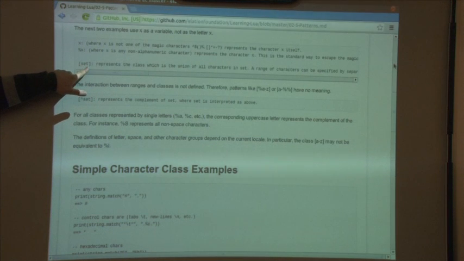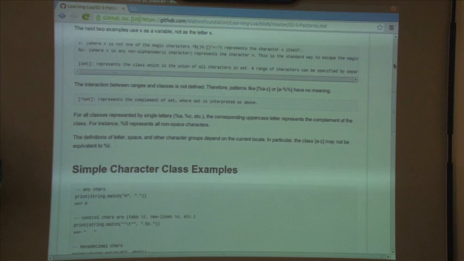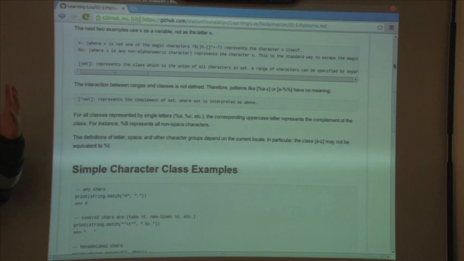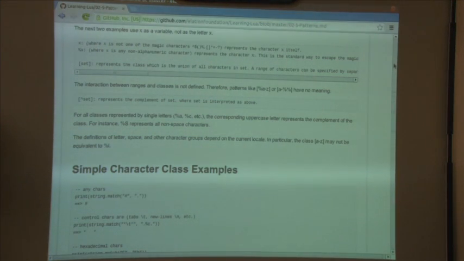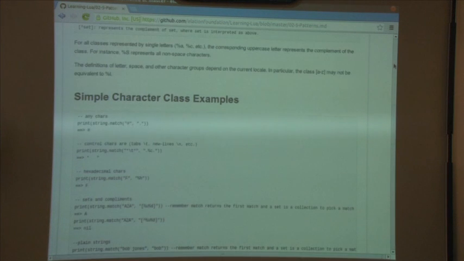And then finally, brackets. With anything in them, it's a set. So if you have ABC in brackets, you're not matching for the string ABC, you're matching for any of those letters as one character. So the brackets allow you to, much like regular expressions, say anything in this bracketed space is going to be what I'm looking for in this character. And then you can manipulate that bracket as if it is a single character using some of our modifiers.